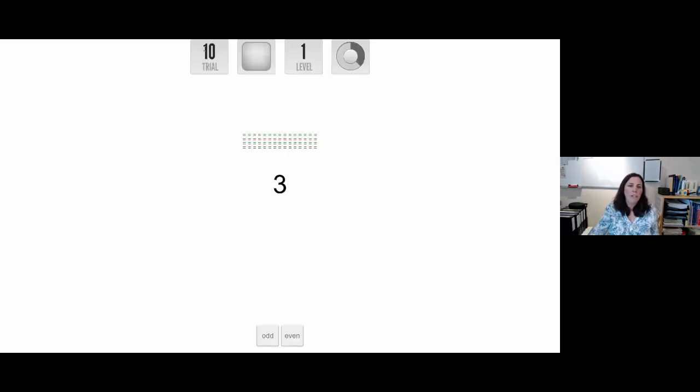We have a trial counter here. We provide some feedback as well. So for example, now to give some positive feedback. And if you have a training task that is adaptive to performance, for example, you can also show the level if you like. So all of these things here in the status panel, this is how the top part is called, can be switched on or off, depending on your needs.